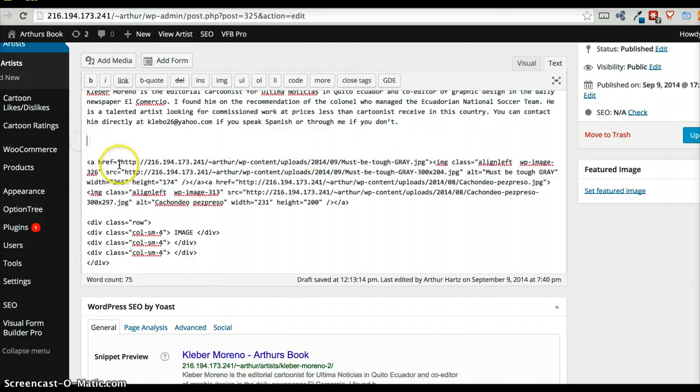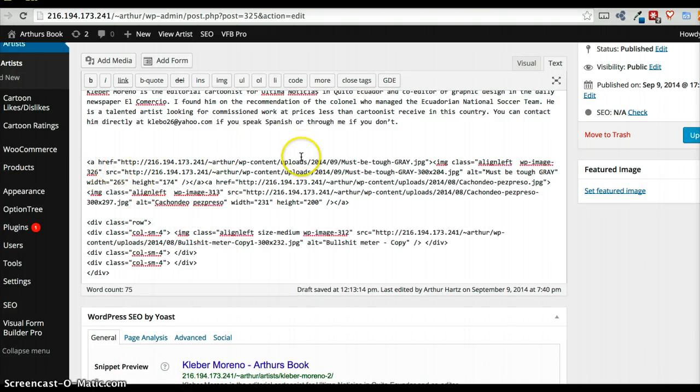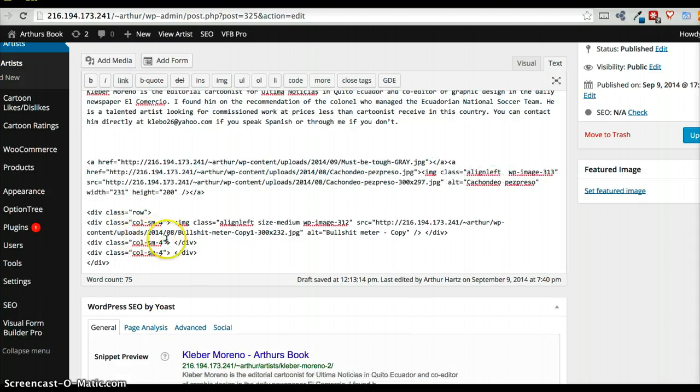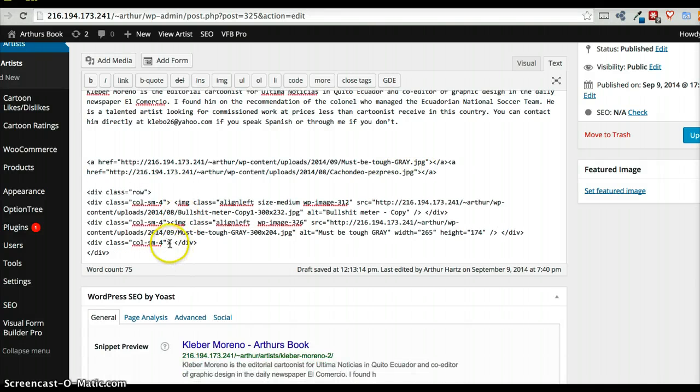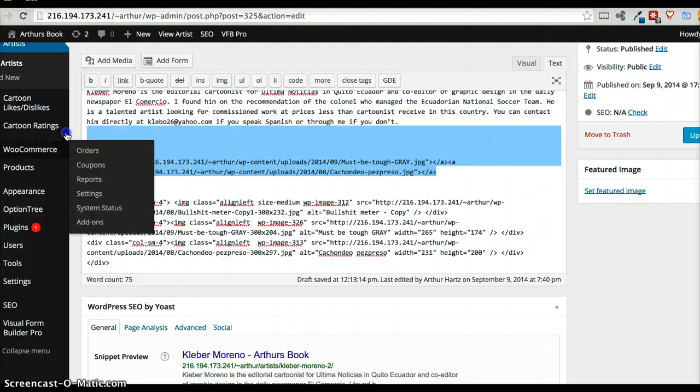You can just literally copy and paste. Copy, paste. Copy and paste. Kill these links. You don't need them. You don't want them.